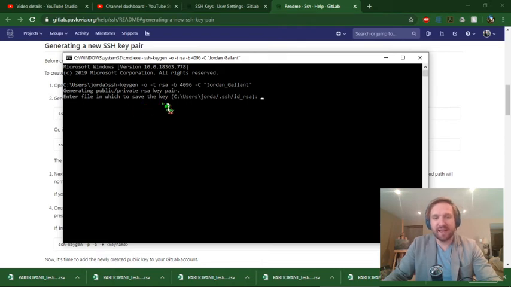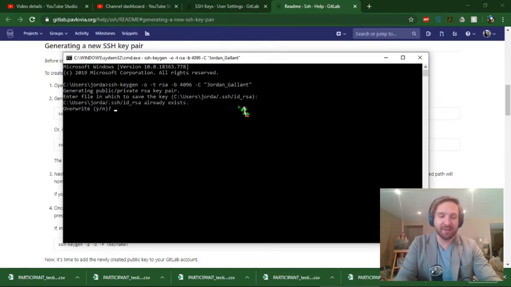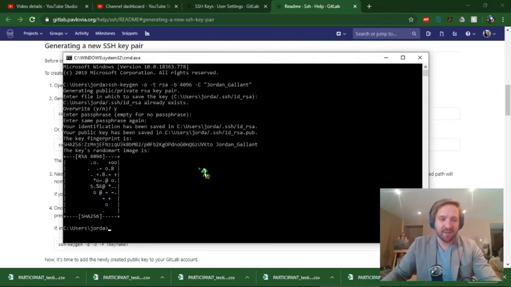Okay, and it's just going to ask me where I want to save the key. It's going to create its own little folder for it, and it's going to create a file called ID RSA. That's fine, so I'll just press enter. And it's going to ask me if I want to overwrite my old key that's stored there, so I'll go ahead and do that. And now it's going to give me an optional passphrase to access this key. For my purposes, I don't need this, so I'll just press enter again and again. And so now this has been generated.